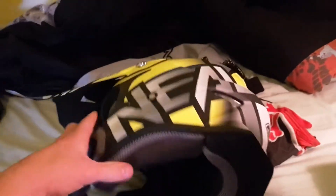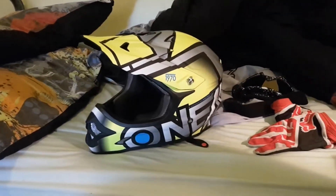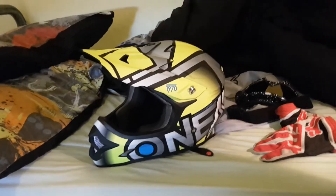This has been how I fix my motorbike helmet strap from rubbing on my neck, and I'm happy for you guys to try it. It does help, but with some helmets you don't need to, because the cheek pads already overlap. I'm not sure if they're actually supposed to overlap or not, but I like it when they overlap because it just gives me that padding. With this new helmet that I've ridden with once, it rubs pretty badly and it really started to hurt that part of my neck. I decided to do this — I've seen people do it on BMX helmets, I've done it on my BMX helmet, it helps, and it doesn't get in the way at all, and just changes the look of your helmet a little bit, nothing too major.